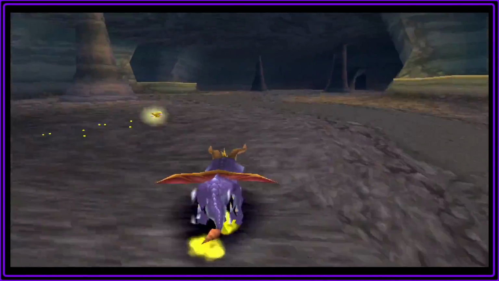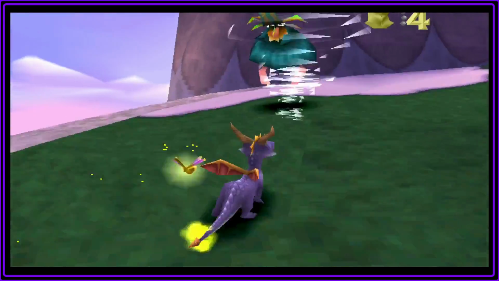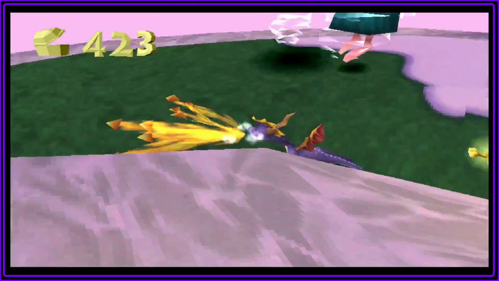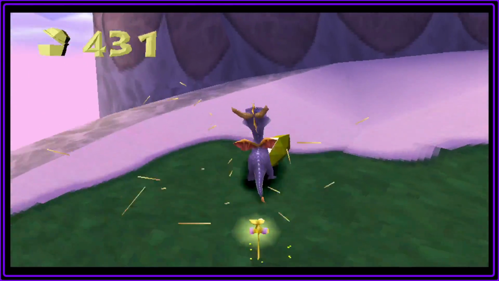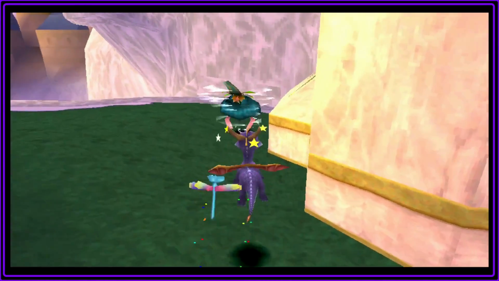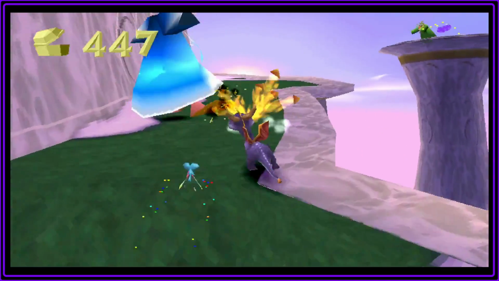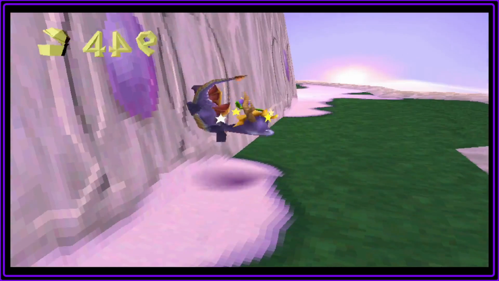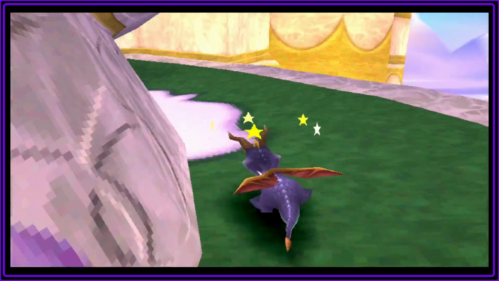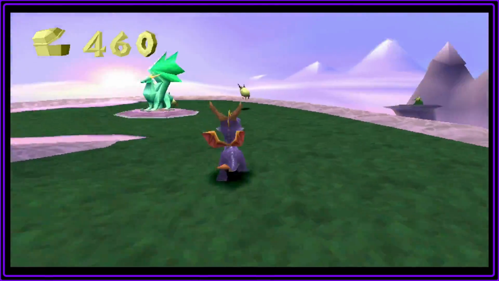Could have done this and killed them all instead. That's probably what I was supposed to do, to be honest. Mm-hmm. To kill that last one. Hey! Lucky wind boy. Oh fuck, I forgot to go back up there. I think you can do it from here. Probably. This motherfucker's gonna kill me. No, I got lucky. There's a dragon.